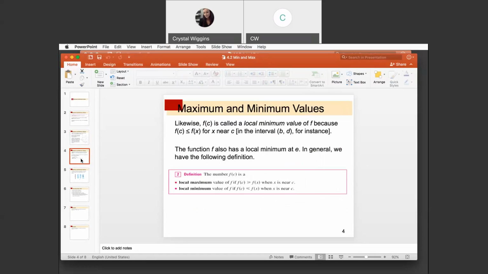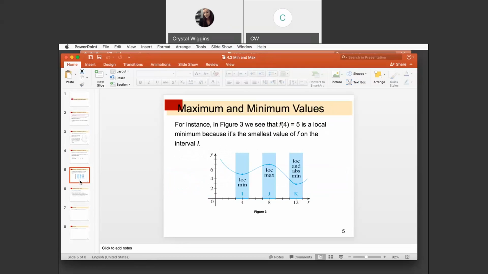If we are defining this, this is what it would look like written in math language, defining local mins and maxes. It just means that in the nearby area, it is the highest point or lowest point. So we have a graph that's labeled. These ends are assumed to keep going. So that means that this is a local and an absolute or global min because there is no value lower than those. This one's only a local min because this value is lower than that value. And this is a local max because the two ends continue to go up, so it is not the absolute highest point.